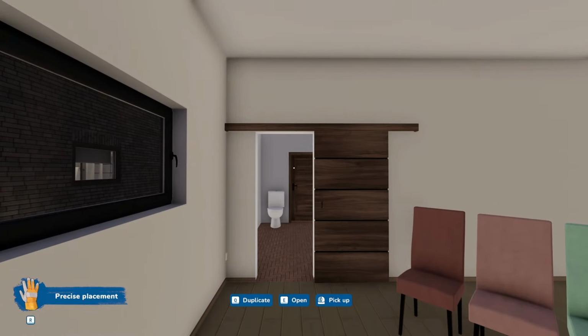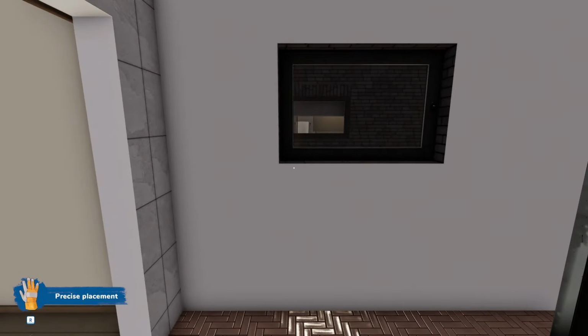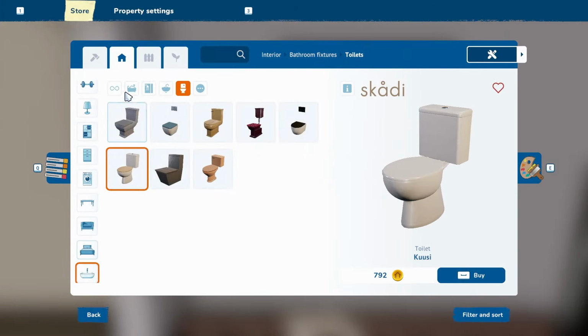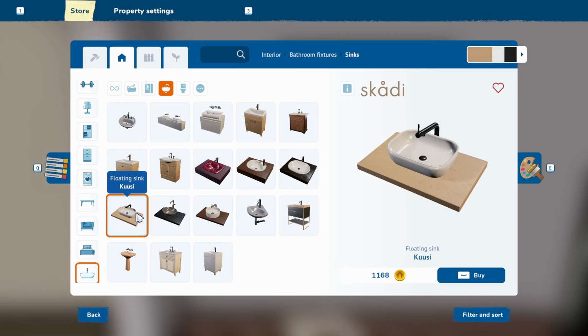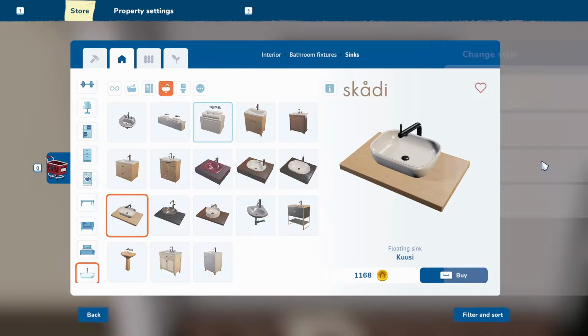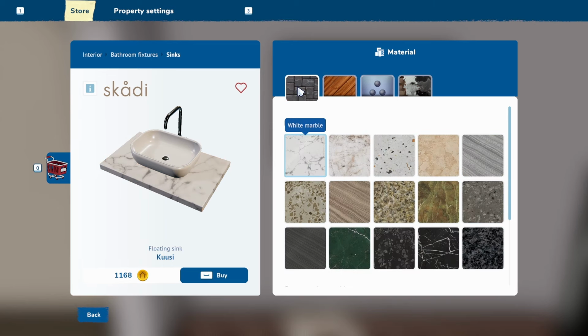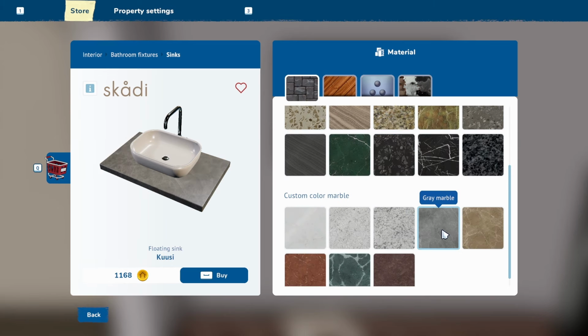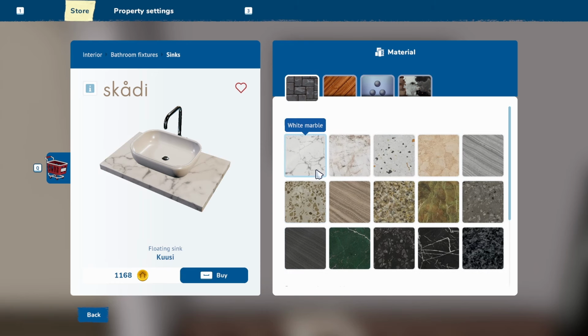Silhouette, it's like framed around the door, which is unfortunate, but we can use a sink. I want something simple for the space. That. Wish they'd give us more options, damn it.